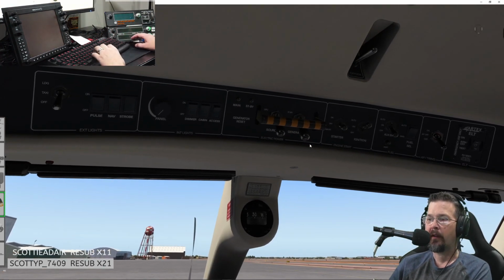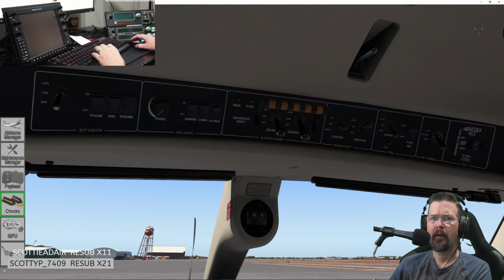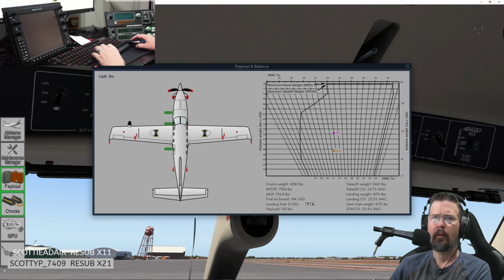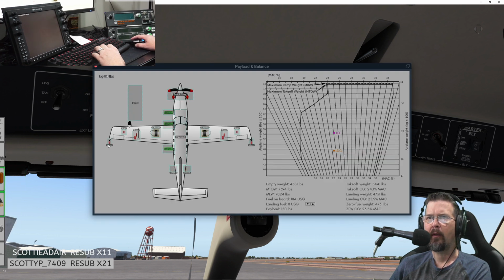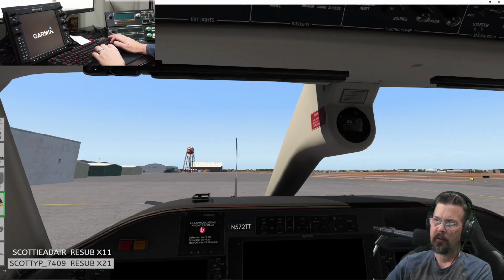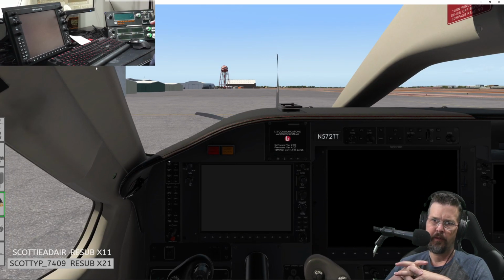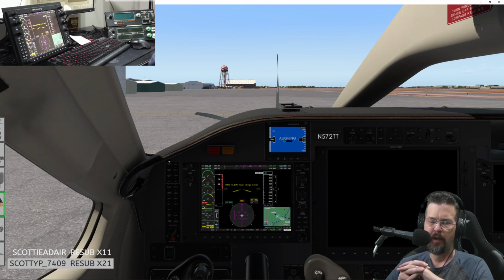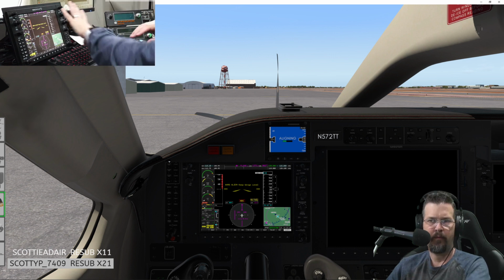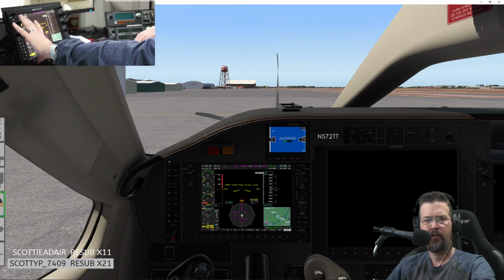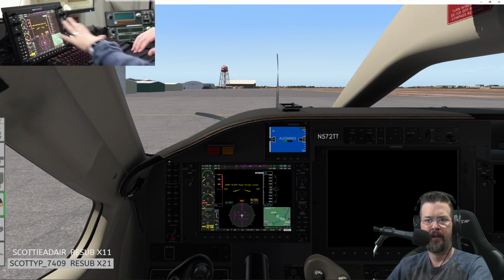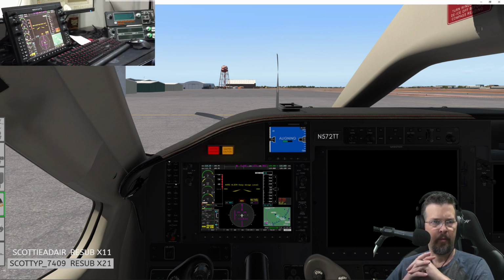Let's go up here and let's go crash bar up. Boom. Make sure that my static wicks, pitot covers, ties, and caps are all off. And the crash bar will boot up. The one thing that is so beautiful about this aircraft is the fact that I don't have to do anything to get it to be perfectly positioned inside my Real Sim Gear G1000 panel. That just makes me super happy.